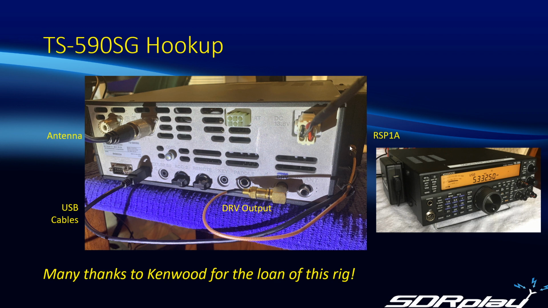In addition to that, we need some USB connections. So USB out, which comes from the front of the RSP1A there, is this black cable here that goes off to my laptop. And then secondly, the USB port on the back of the rig itself also goes off to the laptop. So it's fairly straightforward to hook all this stuff up.